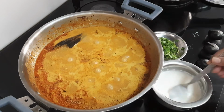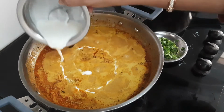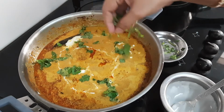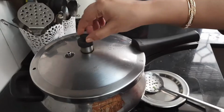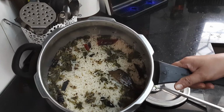And once it starts boiling and oil separates nicely, just turn off the flame and add fresh cream, like 2 tablespoons will be enough. And garnish it with coriander leaves. So a delicious kaju masala is ready to serve. You can serve this with plain rice, naan, roti, or have it the way you like. And let's check our rice. It is also done perfectly.